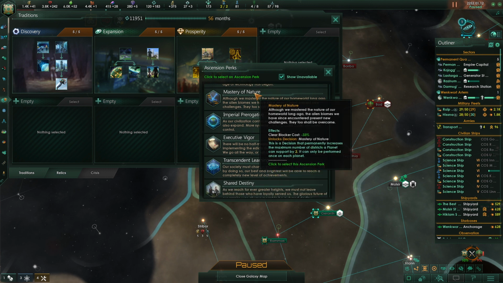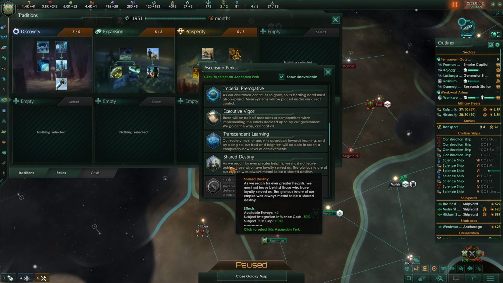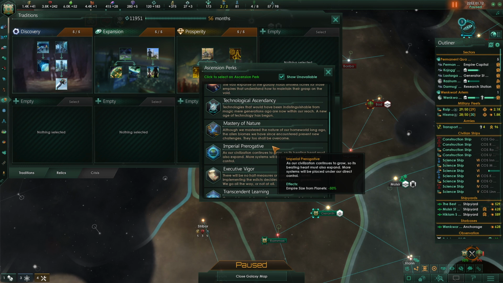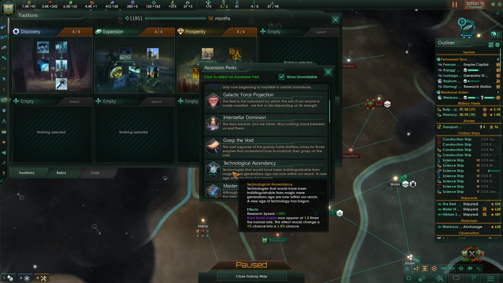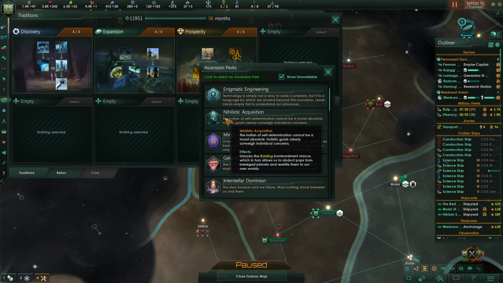Yeah, Mastery of Nature's on actual planets. I actually quite like Transcendent Learning for the leader level cap. Shared Destiny is quite good if we do have all these subjects. I don't know, maybe we just grab the Technological Ascendancy now, even though it's not actually as big a deal as it seems. Mostly because it feels like you cap out the technology, and then you can repeat the stuff to keep getting bonuses.